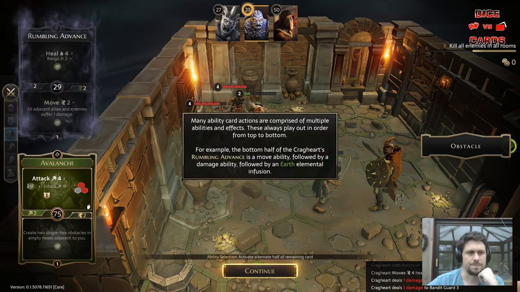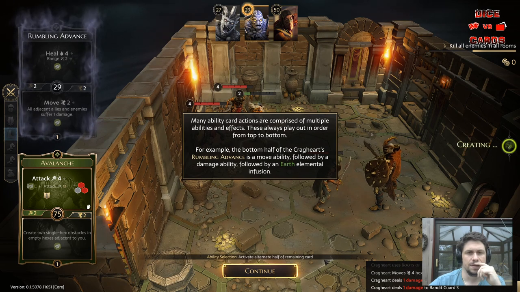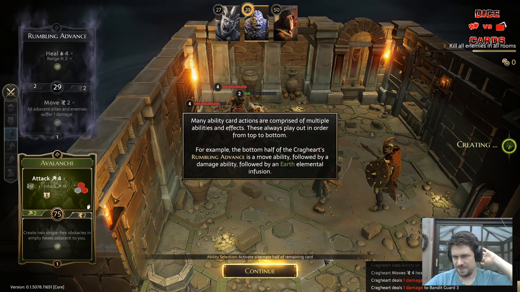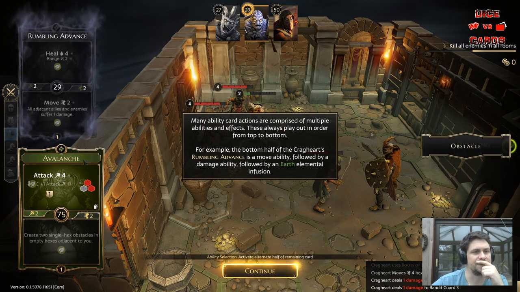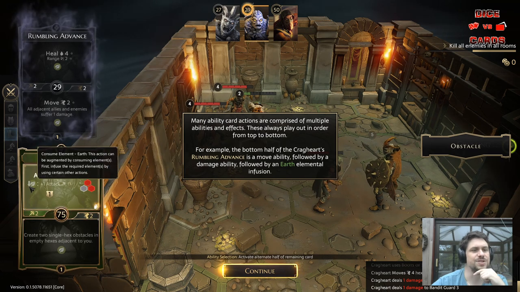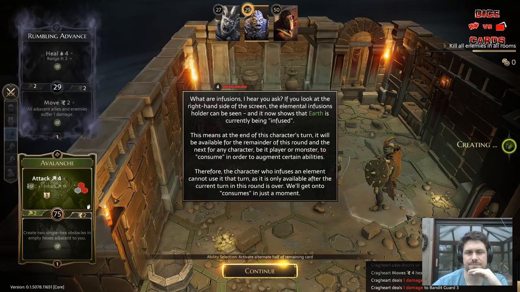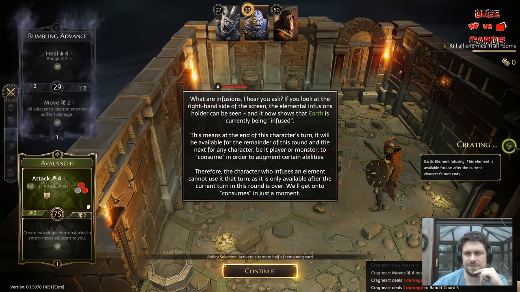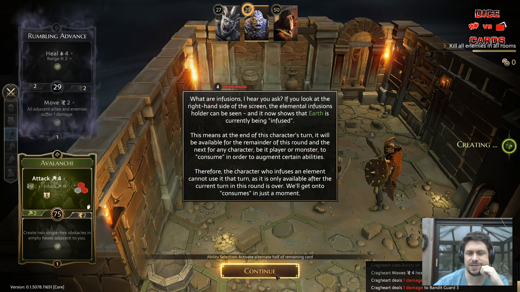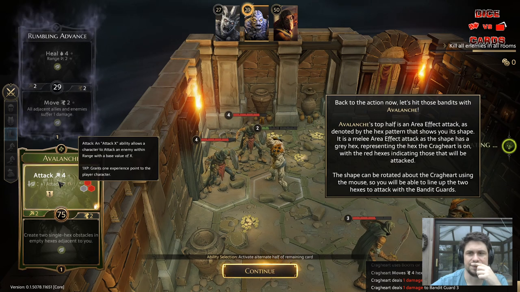Alright, top to bottom. Then all adjacent allies and enemies suffer one damage. The bottom half of Craghar's Rambling Advance is a movement ability followed by a damage ability followed by an Earth Elemental Infusion. And then you spend the infusion. Yep. I get it. So this is creating an infusion available for use after the current character turn ends. We can't use it this turn.